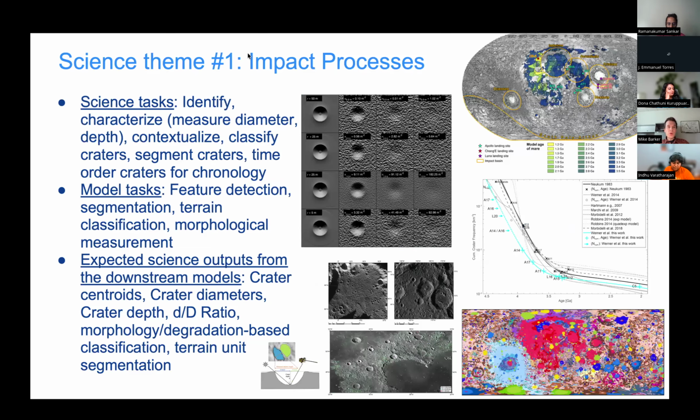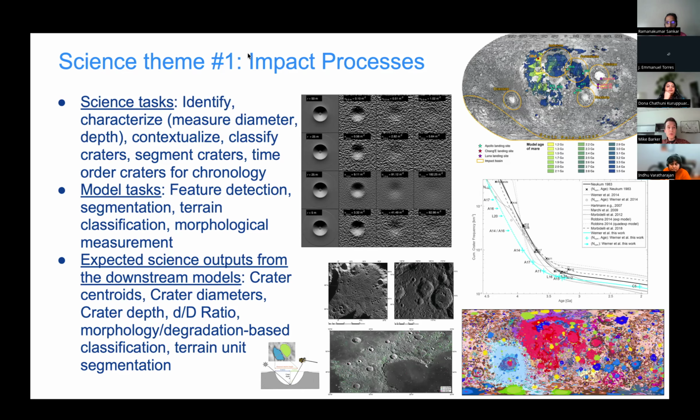So for science theme number one, impact processes, craters are one of the most important and distinguishing features of airless planetary bodies. So they represent a natural target for downstream applications. They can reveal important clues about the history of the moon, like the age of different terrains, the stratigraphy, and chemical composition of the early lunar interior. The most common science tasks for studying craters are to identify them, characterize them, like measure their diameters and depths, contextualize them, classify them, and maybe even time order them based on chronology.